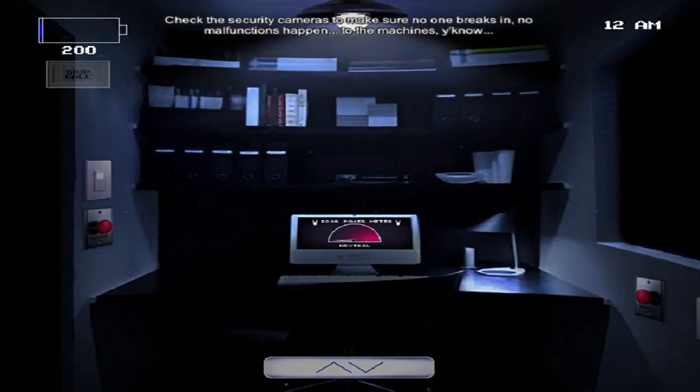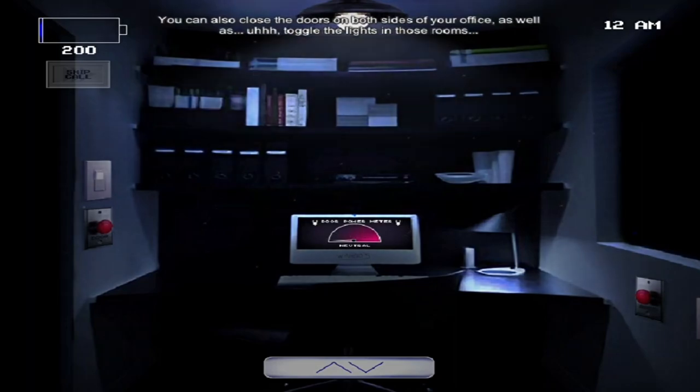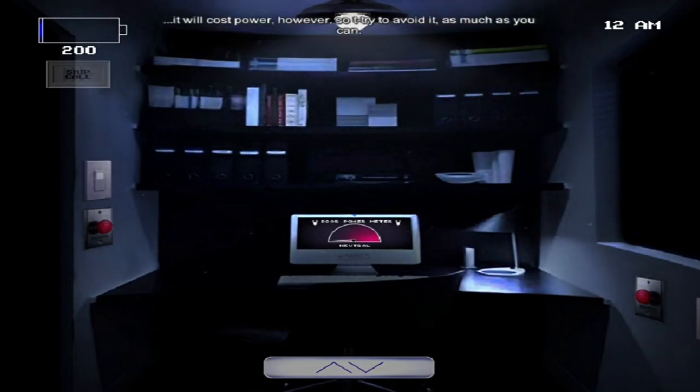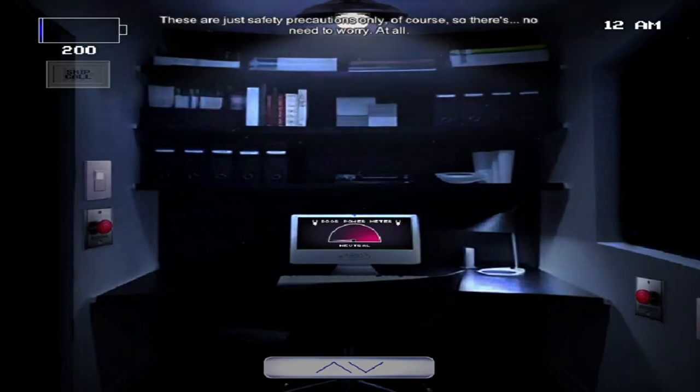Check the security cameras to make sure no one breaks in, no malfunctions happen to the machines, you know, basic stuff. You can also close the doors on both sides of your office, as well as toggle the lights in those rooms. It will cost power, however, so try to avoid it as much as you can. These are just safety precautions only, of course, so there's no need to worry at all.